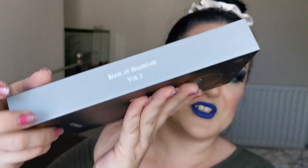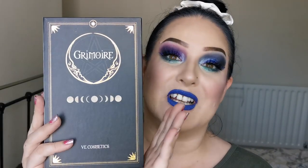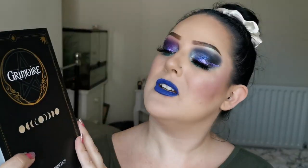It's like a book. Down the spine it says Book of Shadows Volume 2, so it does look like a book. I love this about it. And the design is just perfect. The outer packaging, 10 out of 10. 11 out of 10. I love it.